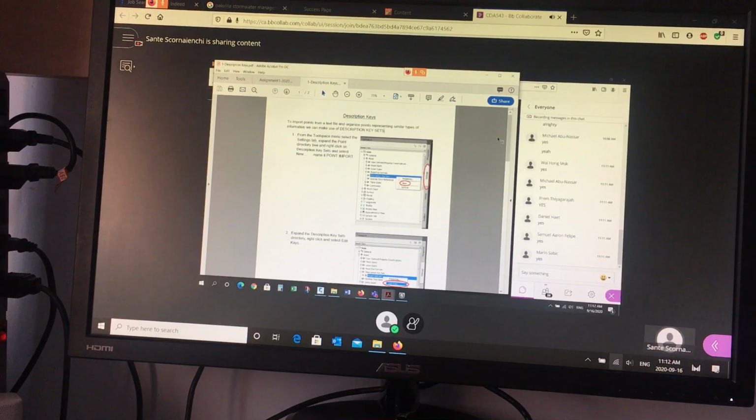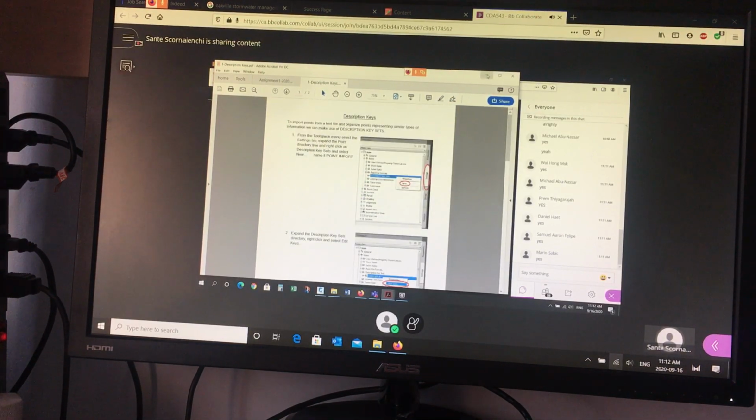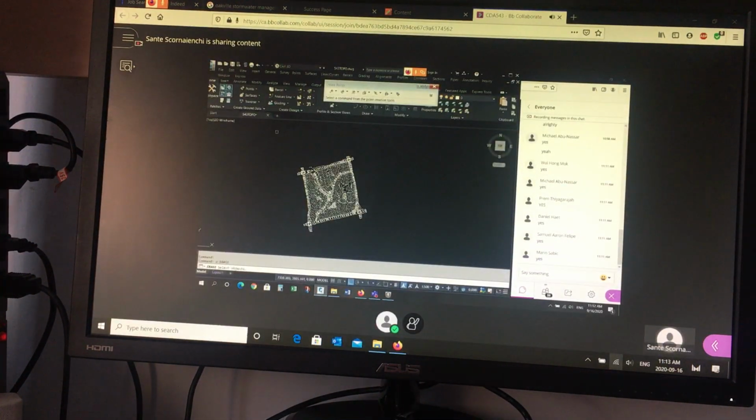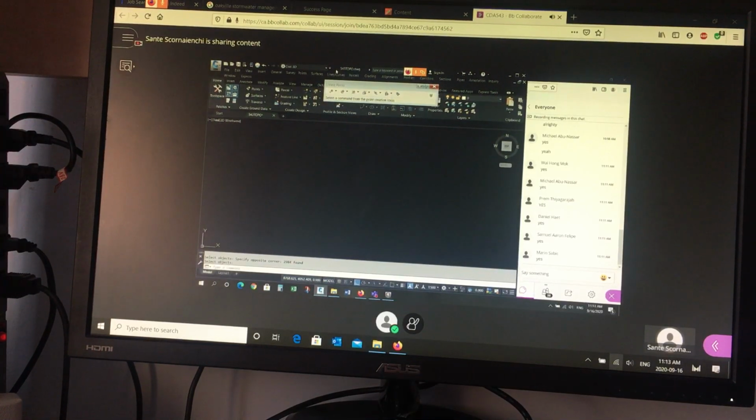Okay? So I'm not going to go through the document. It's there. It's a couple of pages. I'm just going to do a couple, and I'll show you the result. So back to AutoCAD. So here's that. I'm going to erase these. So don't do that. That's not a good way to start. You want to set up your description keys. Again, I'm doing this from memory because I've done it many times. But again, you have this video and that PDF document as reference. So plenty of reference material to use to do this.